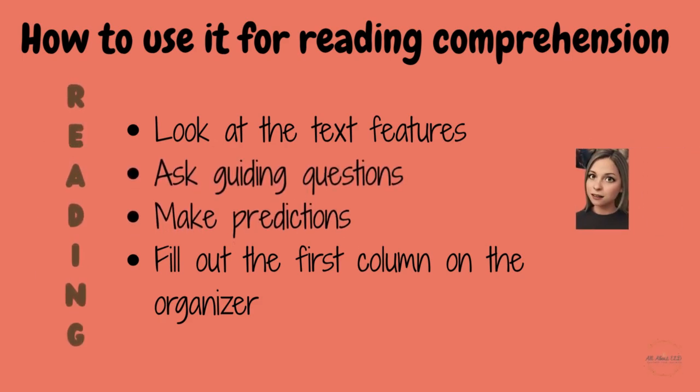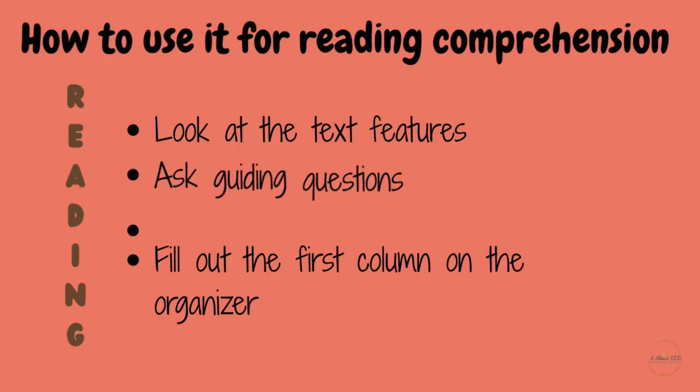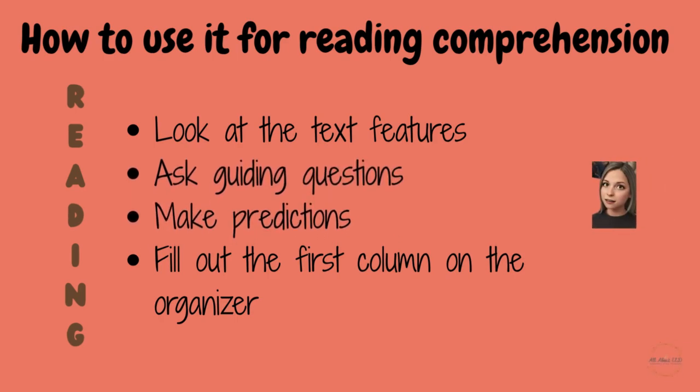After writing down the predictions or questions about the text, the next step is to read the text. Depending on your students' reading skills and abilities, you may want to guide them by doing echo reading, for example, or if they are more independent and don't need too much support reading, they can read with a partner. While reading, students can annotate. After reading, have them mark if their prediction was confirmed, rejected, or inconclusive in the second column.